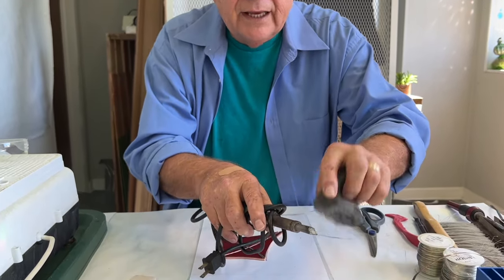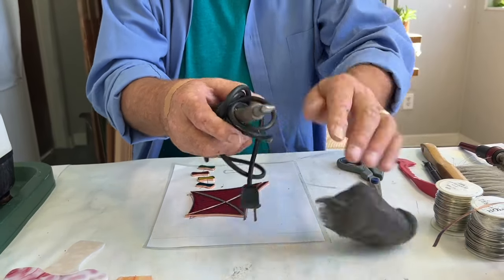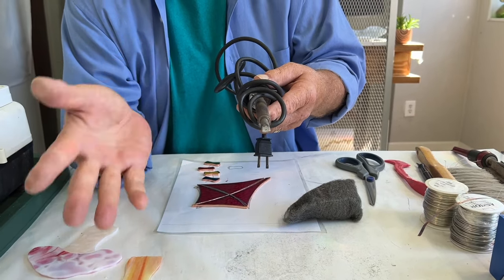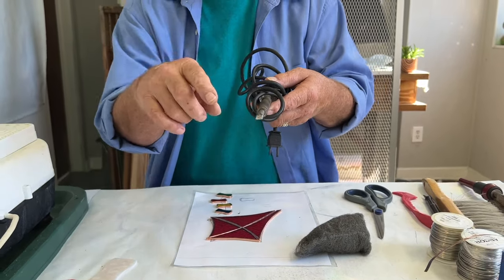The same goes for up here, up around this edge. You can see where this gets hot. You can clean all that area right there. But when you're done with it, when you turn the heat off, allow it to cool just a little bit and then take a damp cloth, and I'll show you how to clean that coming right up.